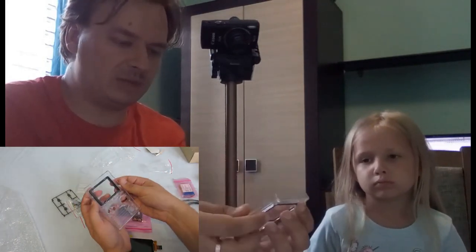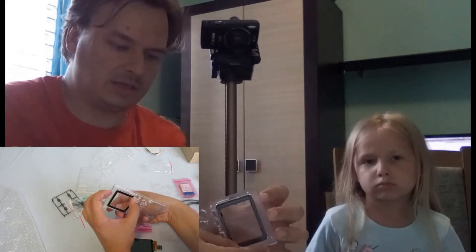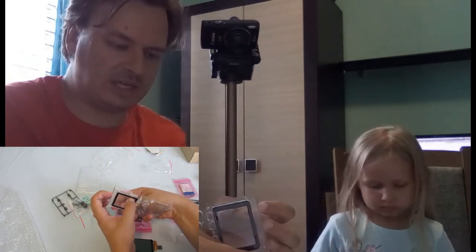I remember the only Game Boy I ever had was a Game Boy Color. It was lime green. And I used to play Tetris DX on it all the time.